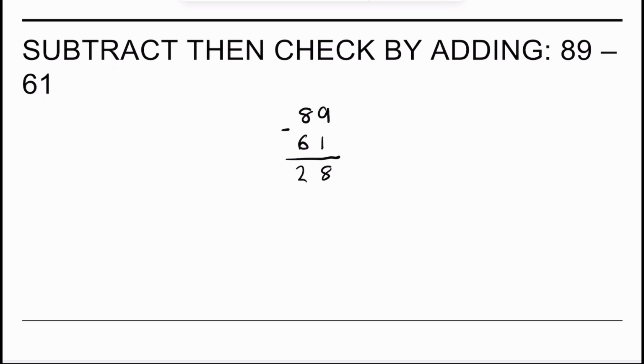And so we should then think, okay, I've got 28 out of that. What would I have to do to get back to that 89? Well, then I would have 28. So let's put that there. So 28, and then we'd have to add the thing we subtracted. So we'd add 61. So now 8 plus 1 is 9, and 2 plus 6 is 8. So this 89 is equivalent to the 89 that we started with. So we are correct.